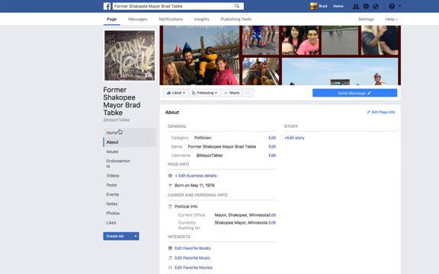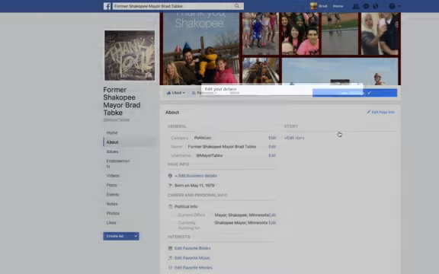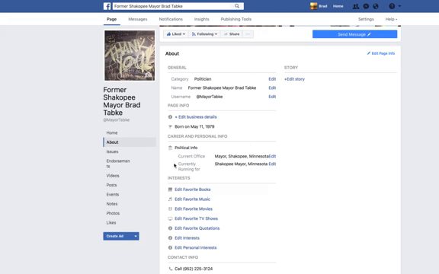Now, in the About page, you have to make sure, in order for all of this to work, that this category is set up as politician. If you're not set up as politician, you need to edit it and set yourself as politician, or else none of these features will really roll through to you. So make sure you have yourself set as a politician, and then go down a couple sections later where you see political info. It's this political info section right here, and you have current office and currently running for.